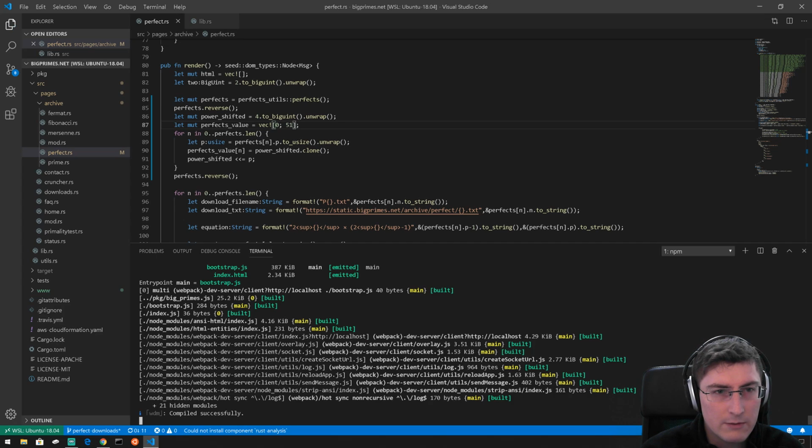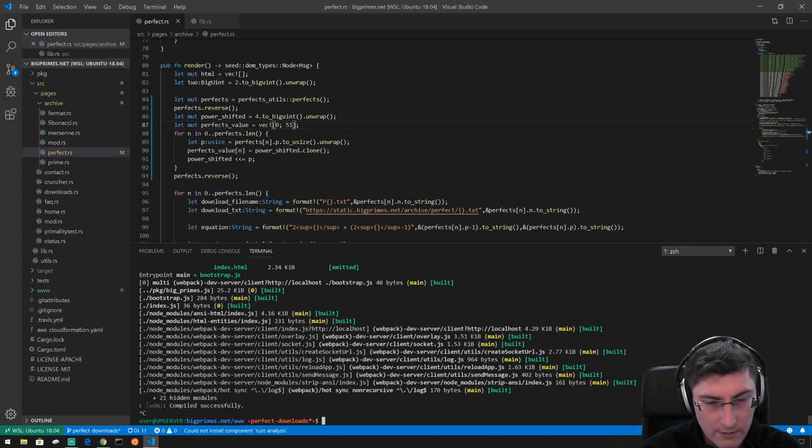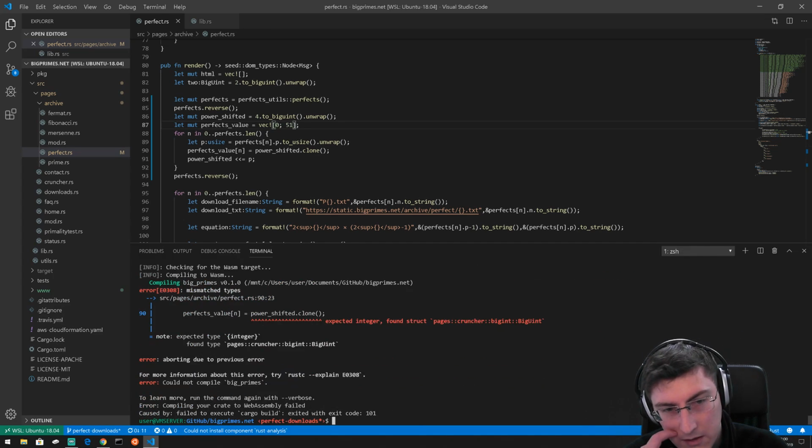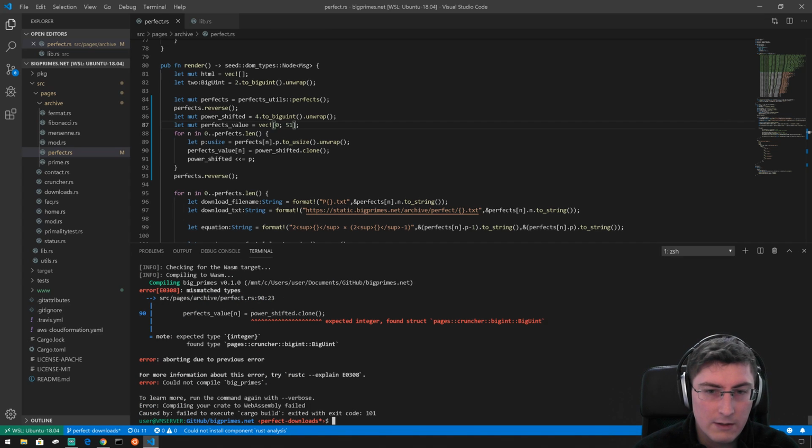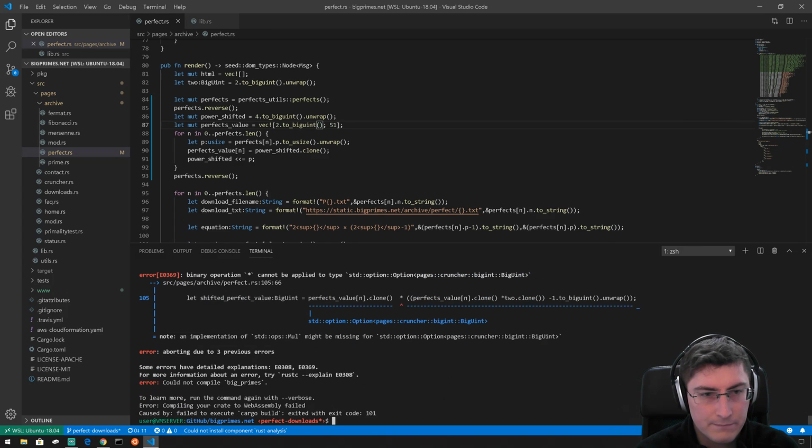And that gives some initial values, but because we're actually putting in, I reckon this will error for the type. Expected integer, found a struct BigUint. Yeah, so this needs to contain that. And an unwrap. Why didn't I copy the unwrap? It's very important.